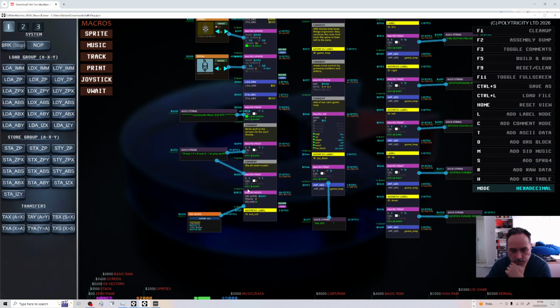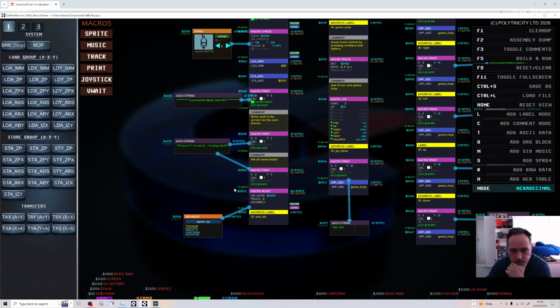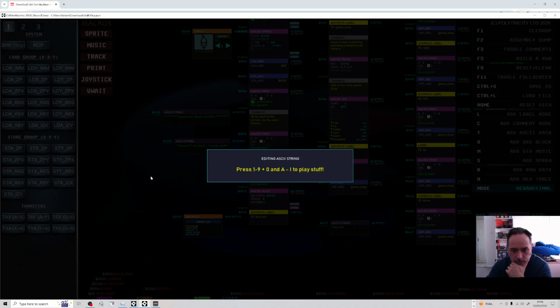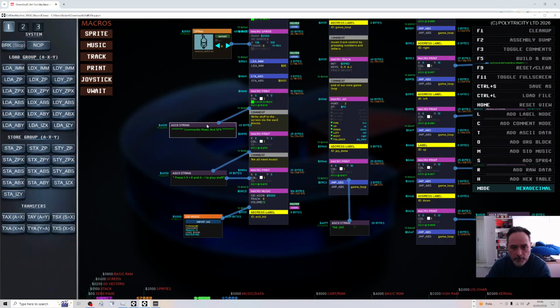I've lost one of them. I've got more macro prints than I need. Is that one just a clear screen? Oh, I don't know. I'm lost.